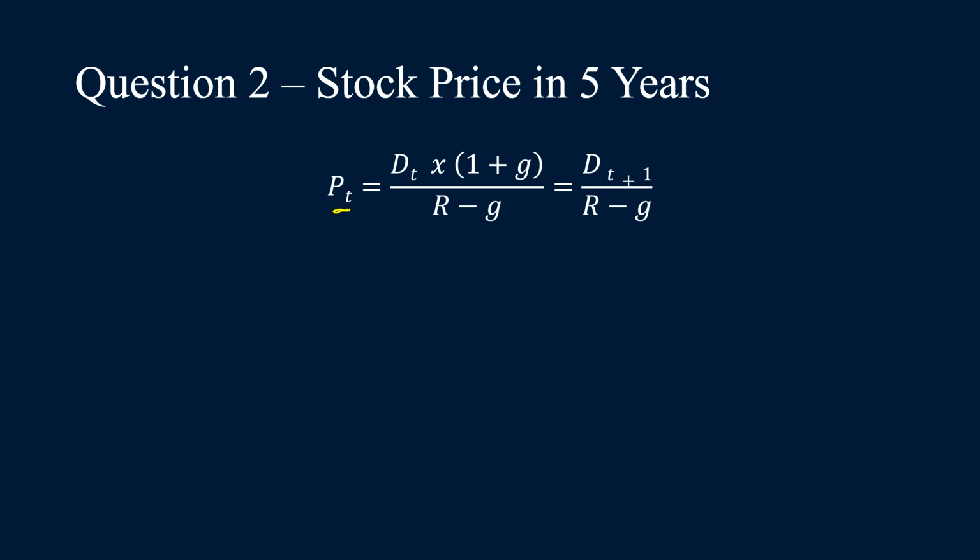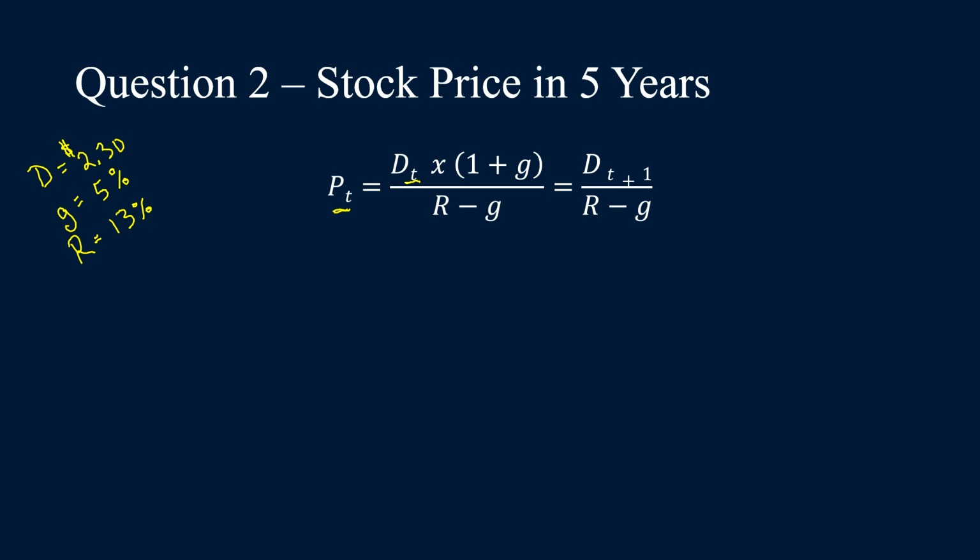So let's go ahead and use the same information from the previous question. We have a dividend of $2.30. We have a dividend growth rate of 5%. And we have a required rate of return of 13%. Now, I said that there was going to be one extra step. It's asking for the dividend at time t. Well, we have to figure out what the dividend is going to be in 5 years.